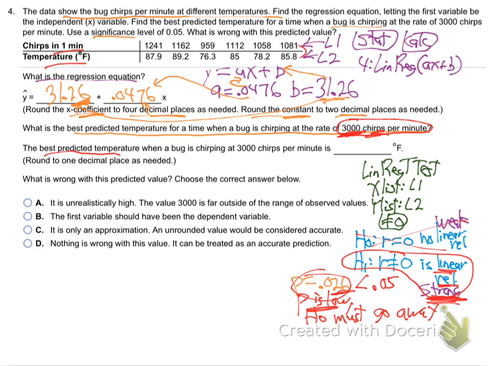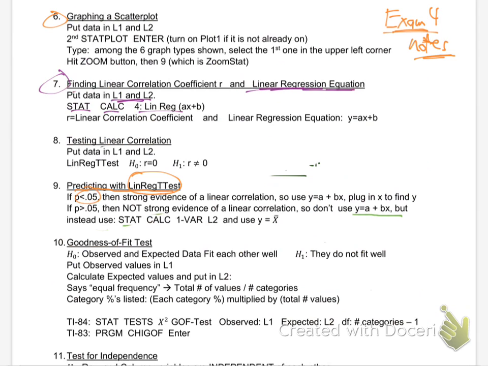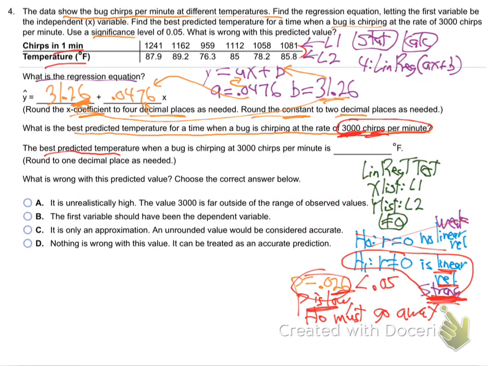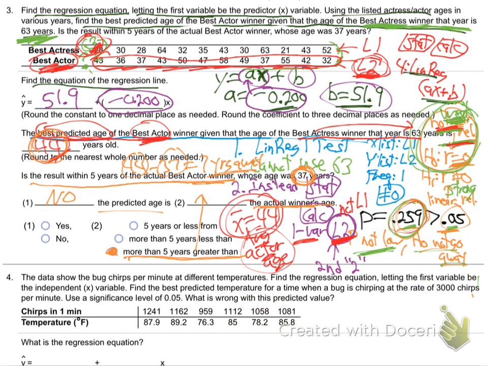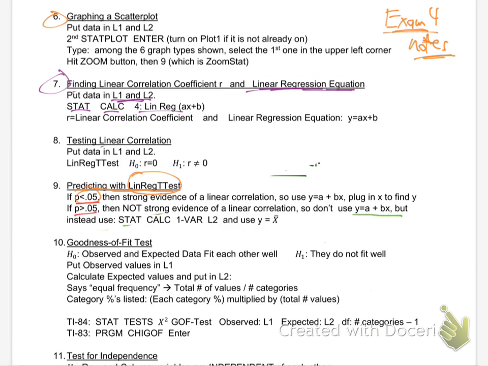Well, how do we predict? Well, that's what we did last time. Remember, if the P is less than 0.05, you do one thing. If it's greater than 0.05, you do another. What's our p-value? Our p-value is 0.26. It's less than 0.05. Last time, on this problem, the p-value was 0.25. It was higher than 0.05. So we have a different deal this time. So we have a p that is low, then there's strong evidence of a linear relationship, correlation. So use the linear equation and plug in x to find y.